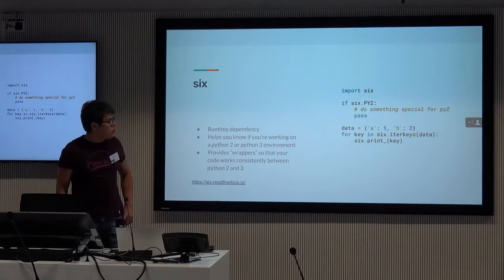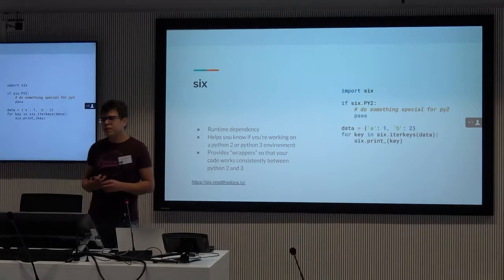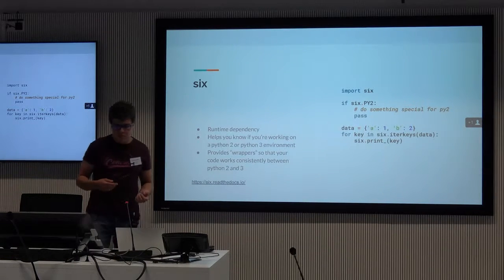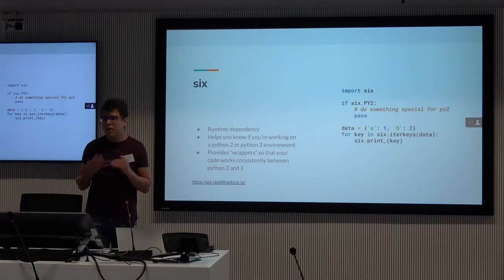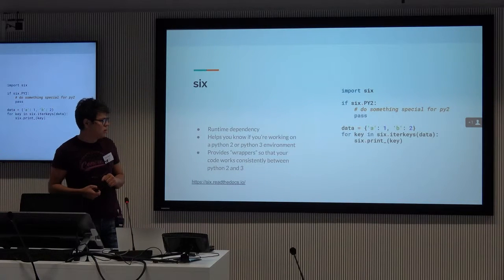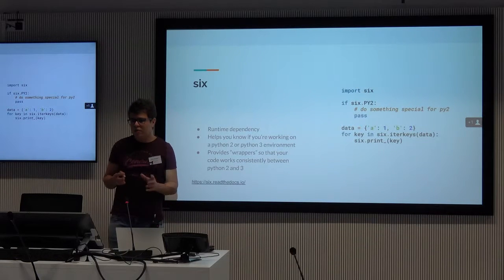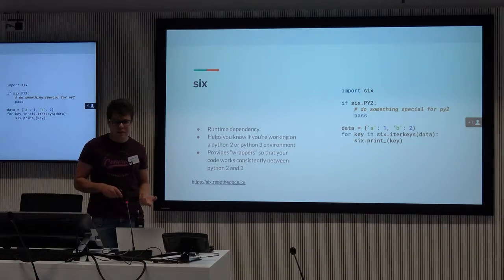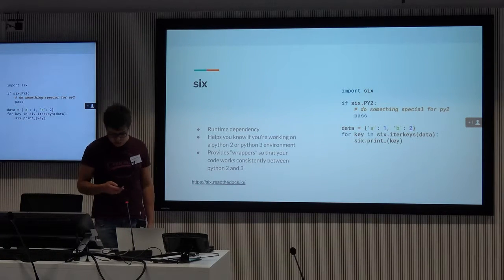There is another tool called six, and this six tool helps you with compatibility between Python 2 and 3 by providing some constants, so that you can know when you're working in a Python 2 environment or a Python 3 environment, and you can write different pieces of code according to the version. And also it provides you with some function wrappers that will do the correct thing in both environments, Python 2 and 3. It will be like the best thing they can do.